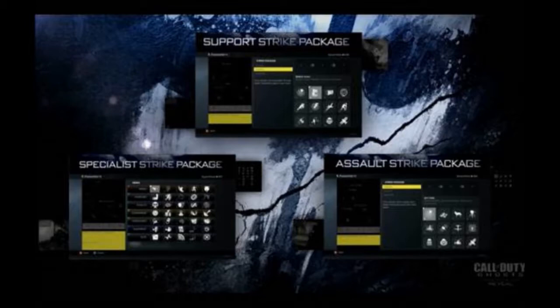In today's video we're going to be talking about the strike packages and all the kill streaks and rewards that you can get in Call of Duty Ghosts multiplayer. Some things are similar to Modern Warfare 3, like the names of the strike packages, which are Assault, Support and Specialist, that we all know and love, or sometimes hate: EMP, Stealth Bomber. In the Support and Assault strike packages there are fewer kill streaks, which I guess is a good thing. It means it's more gun on gun, more play styles.